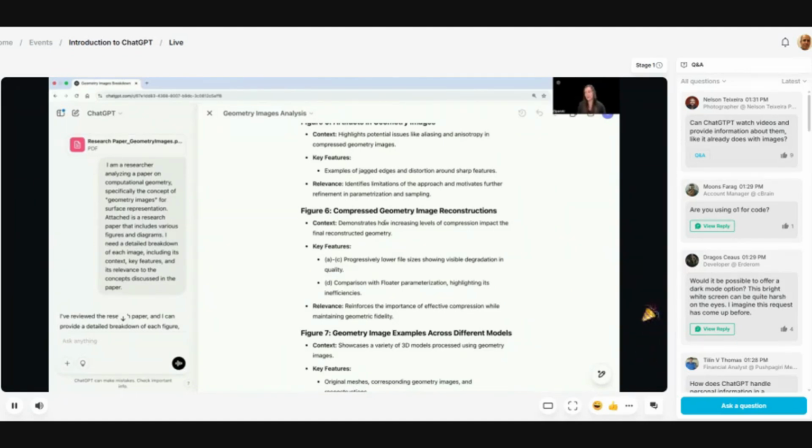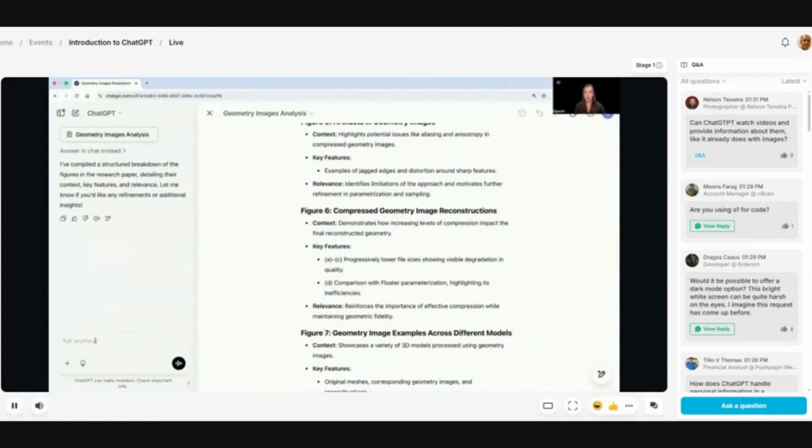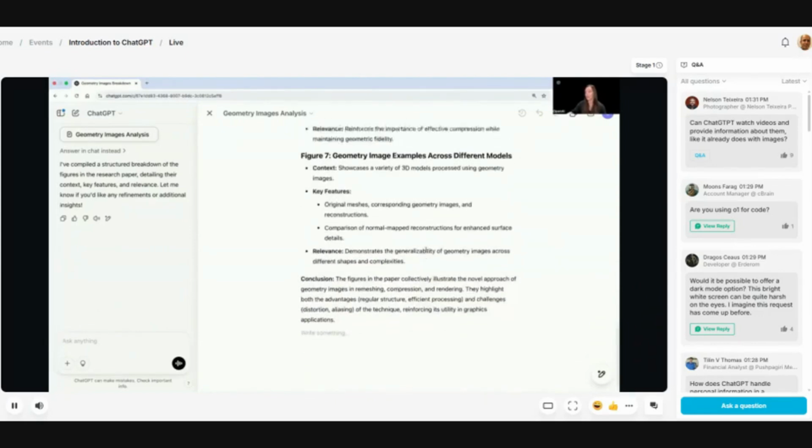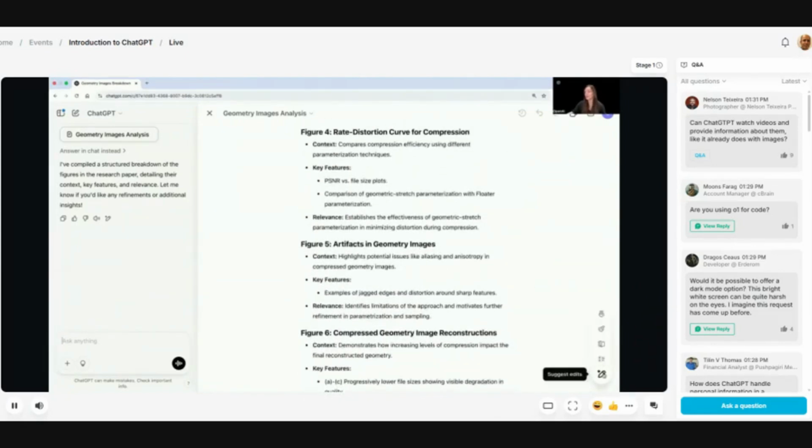Just very briefly, let's talk a little bit more about Canvas and how you can use it for writing. At any stage, I can go back and prompt ChatGPT to change things about its response. I can simply have a conversation in the left-hand side, and this view here will be edited. The most important thing to note is the edit feature at the bottom of Canvas. You can see that we have suggest edits. We can adjust the length of the text. We can adjust the reading level. We can add a final polish. And we can also add some emojis as well.